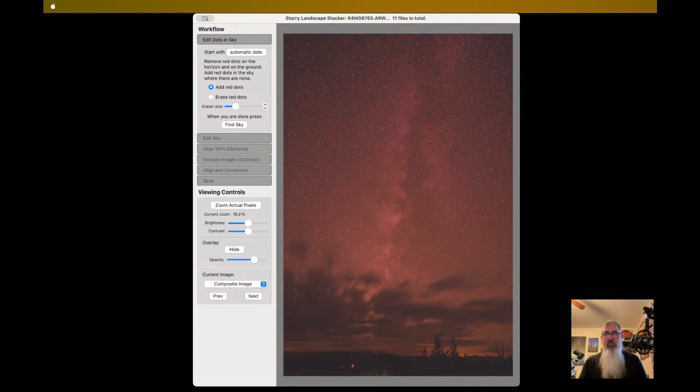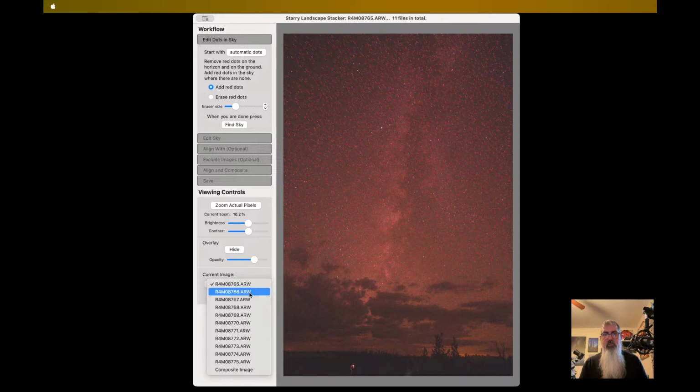That's just for you to visually see where they are on this image. And then we're currently viewing some kind of composite image. I'm not sure what a composite image is if we haven't actually aligned the images yet, but you can go to this menu and see each of the individual images, right?